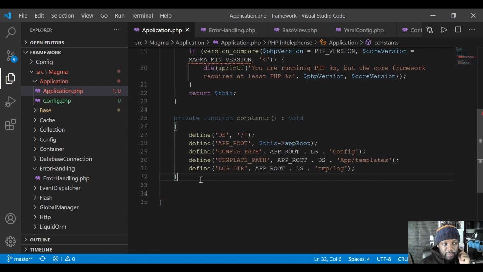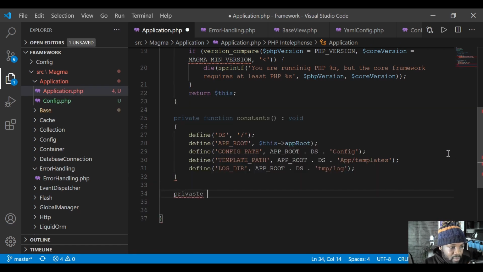And the next method I want to create is also going to be a private method, and I'm going to call it environment. And this is going to take care of declaring some default values. It's also going to change some of the PHP ini configuration values as well. So I can actually declare one so you can see what I'm saying.